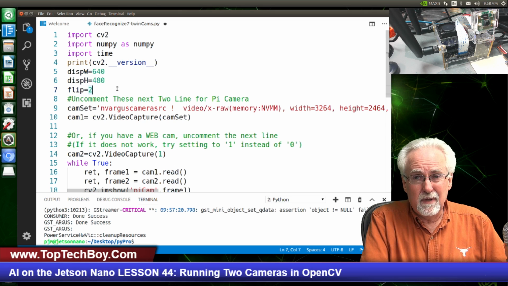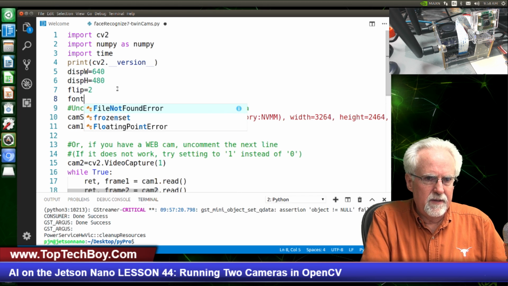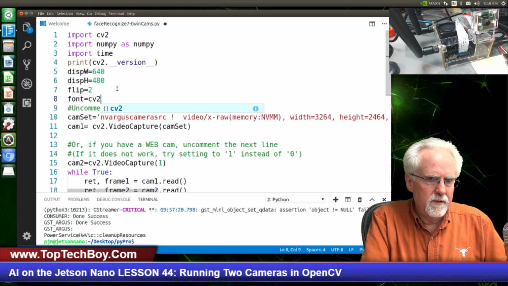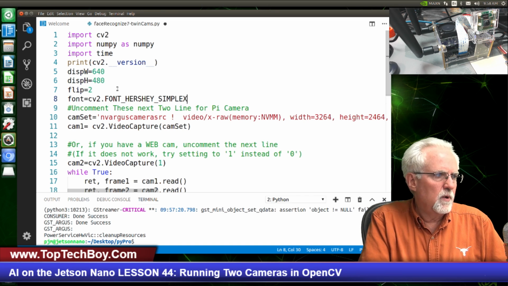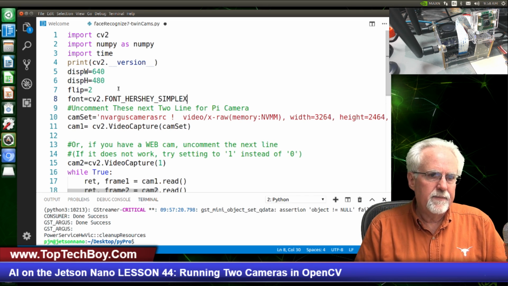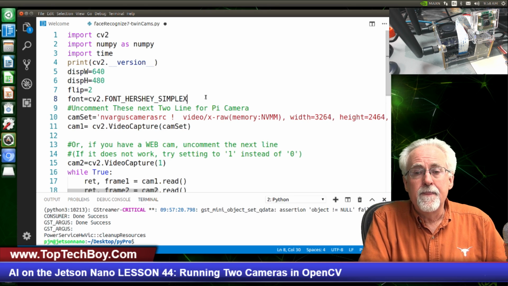Also, we're going to display the frame rate, so we've got to set up a font. So we're going to say font is equal to cv2.FONT_HERSHEY_SIMPLEX, which will be a simple font. And then also remember how we calculate the frame rate.